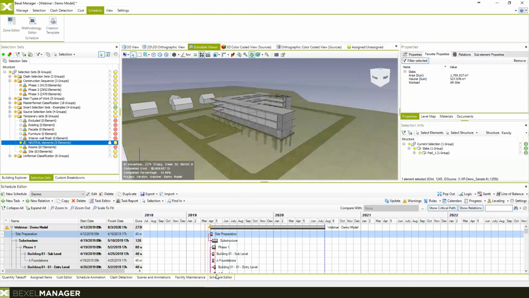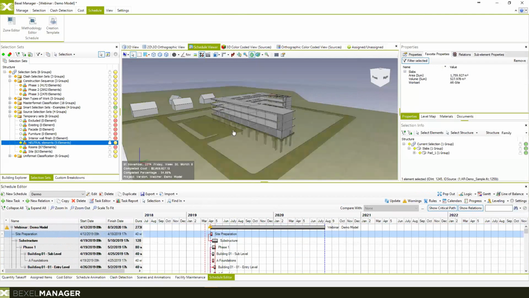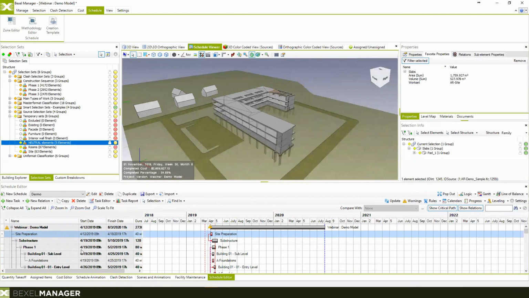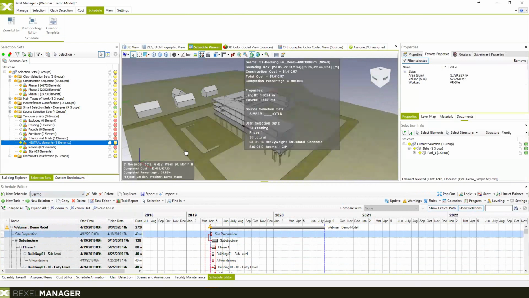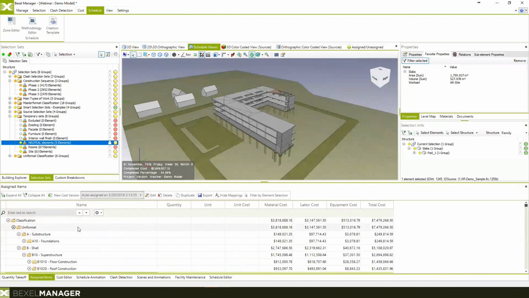Here in the schedule editor, we created our schedule using a creation template, but also with the creation of our schedule, we assigned the cost estimation of our building to our schedule. So it works this way.